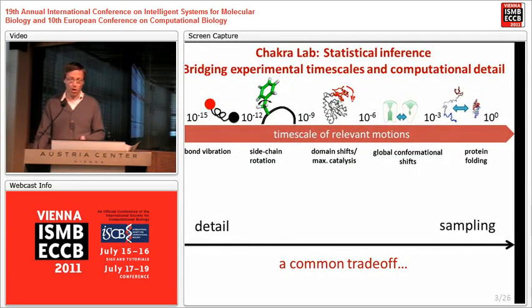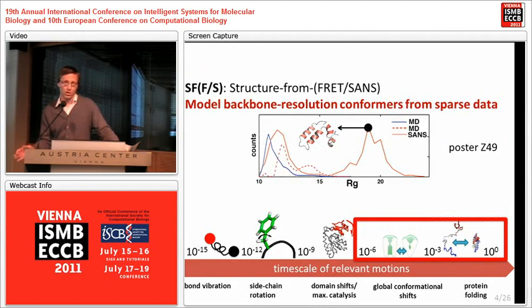And if you're interested in modeling protein motions or even protein structure, like we heard from before, one thing that you're up against is just the range of time scales and motions that proteins undergo, from femtoseconds up to seconds, of course. And there's always going to be a trade-off between the spatial detail that you can get versus the temporal sampling of what motions you're observing. So we're interested in trying to somehow bridge the detail and sampling that you see in both experimental or computational methods.